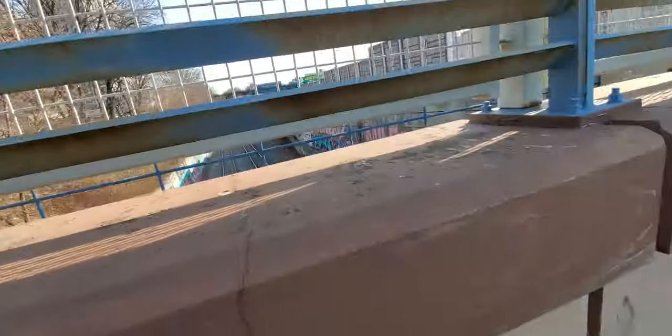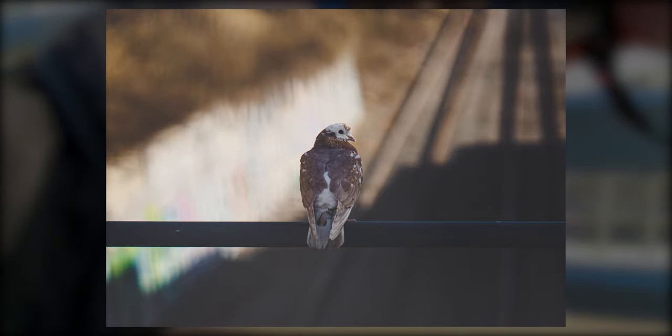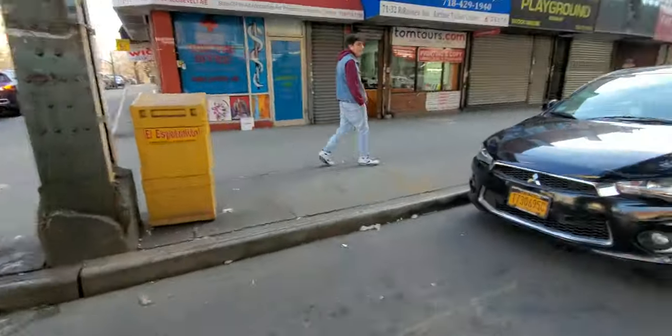As I kept going, I noticed this overpass over some train tracks. It's a pretty cool spot and I wanted to take a scouting pic so I can come back another day. But then I saw this bird perched on the rail and I wanted to test out the animal autofocus. To my surprise, it worked pretty well and I even tracked the head as it moved. The rest of this residential area was pretty boring, so I moved on to a more commercial area under the train tracks.